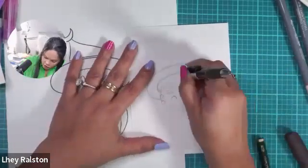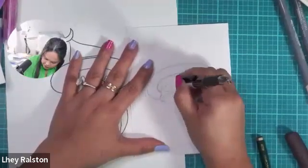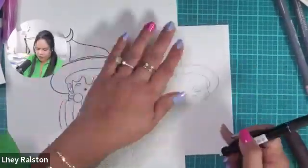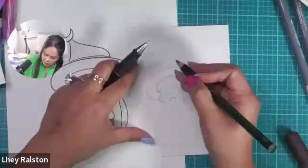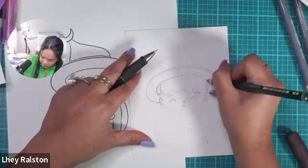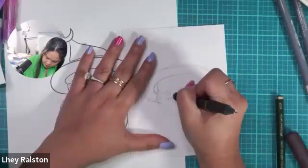So I'm going to make some erasing here just so we can see clearly what we have going on. And it really does help me a lot when I erase. So I'm going to go fix my hair. This is where you can make some adjustments. Like that.